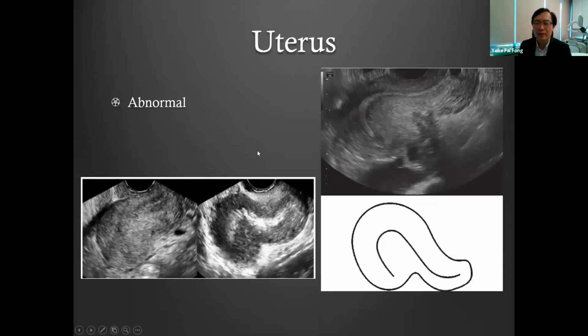Okay, so these are some pictures of so-called abnormal position of the uterus. This is what I alluded to as the question mark sign. You can see the uterus is in the shape of a question mark here. So the uterus is actually anteverted but retroflexed. So to me, this is always a danger sign because it shows that the uterus is bent backwards and puckered. In this picture here, you can see the same question mark sign, but you can see in the mid-uterine segment posterior wall, there is a puckering.